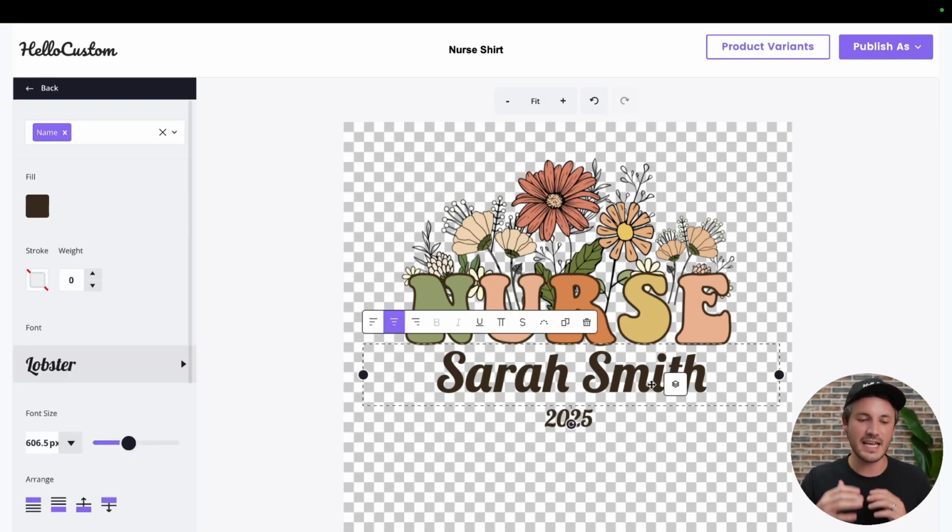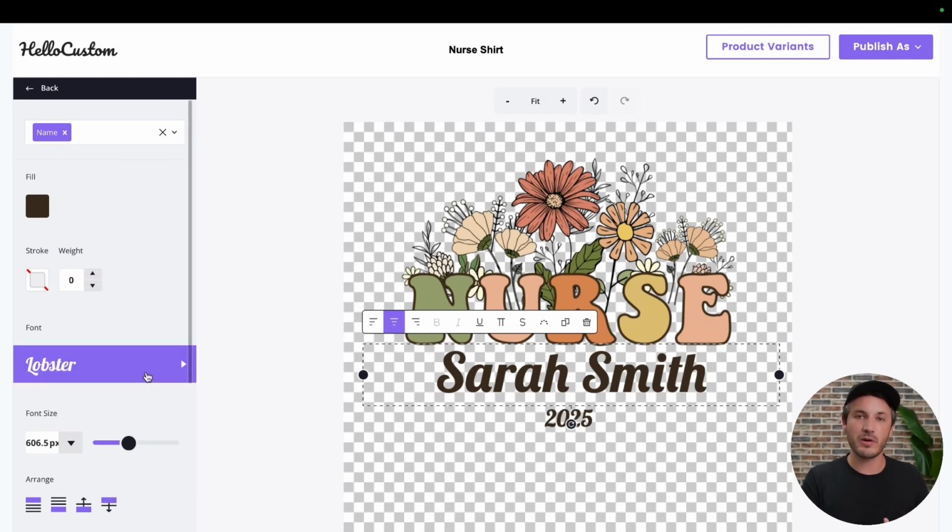If you tag a text element for personalization, we need to have that font inside of our database to know what all of the characters look like when we're changing the name from Sarah Smith to Samantha. So when you tag a text element for personalization, we check our library: do we have the font? If we don't have the font, we actually are integrated with Google Fonts, where they have 1,700 commercial use fonts free and readily available.